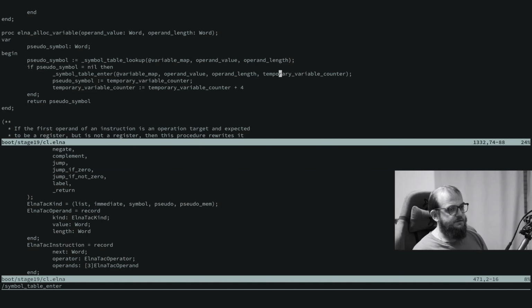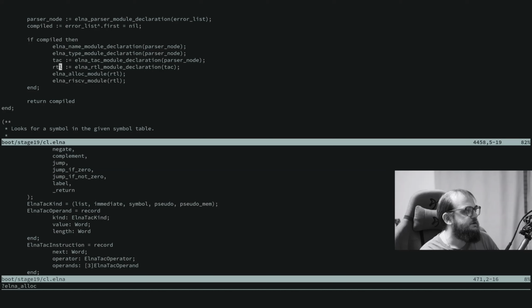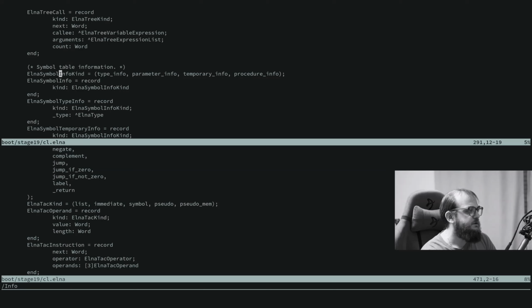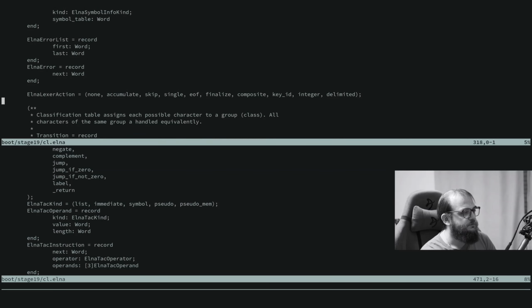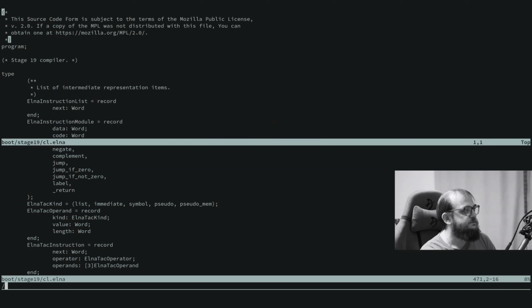And I'm thinking, how can I do it? So the thing that we save here is the temporary variable counter. This allocation pass is done after the RTL generation. I'm probably just going to give it a stupid name. Actually, the entries in this symbol table are called infos, for example, at least for the front-end symbol table, but here we have a different symbol table, and I will just call it RTL info because it is the RTL pass, and it is an entry in the symbol table.